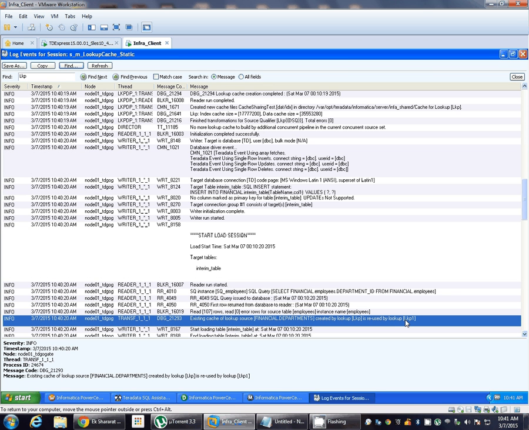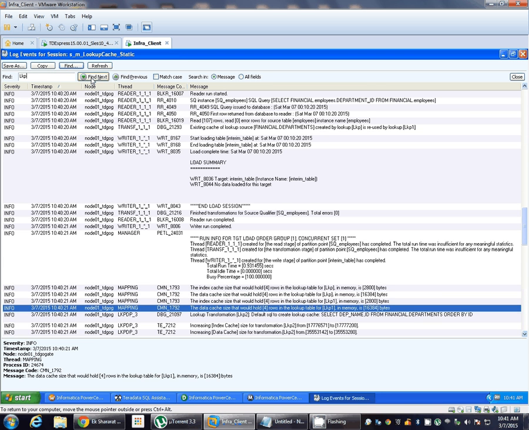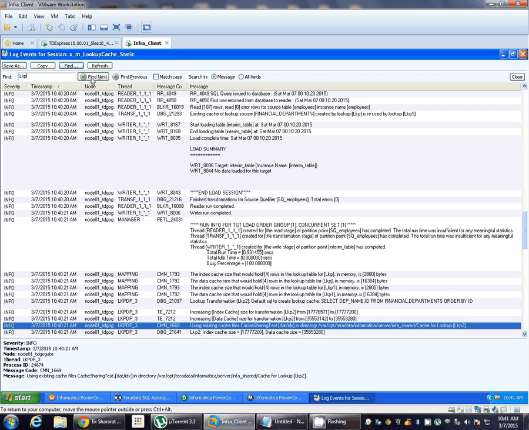This is the second lookup in the first pipeline of the first mapping. It has reused the cache from the memory itself. This is the first lookup in the second pipeline of the first mapping. It has reused the cache file instead of building the cache from memory.